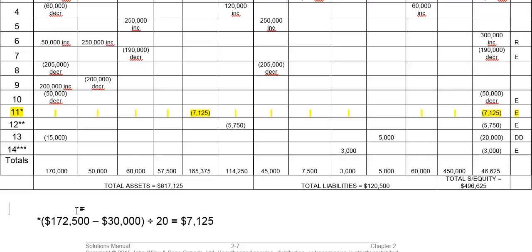So with that being the case, we're not going to allocate that over the 20-year period. We take the cost less the salvage or the residual value, and that turns out to be 142.5, and we divide that by 20. That means we're allocating $7,125 every year for the next 20 years to depreciation. And all depreciation is, it's the using up of an asset.